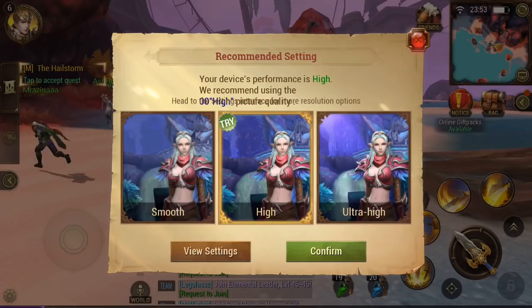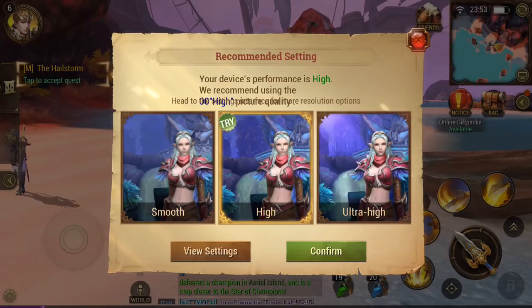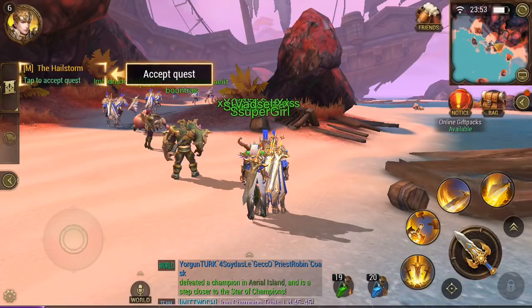Here we go, with a load of crabs surrounding us. Okay, is it going to wake up, or has it frozen? Oh, okay, alright, we're in. I thought that we'd frozen then. So, what do we want to do? Your device performance is high, we want to go ultra high.